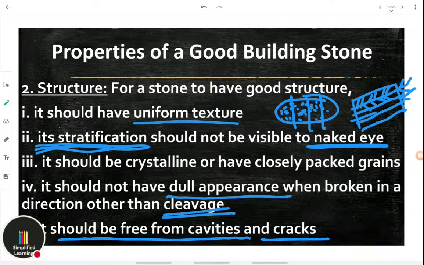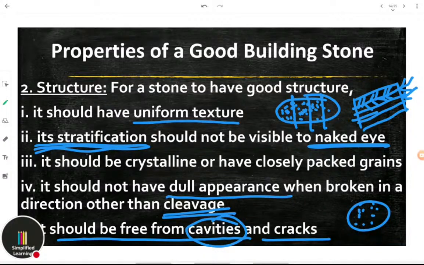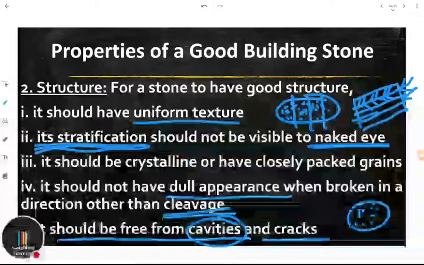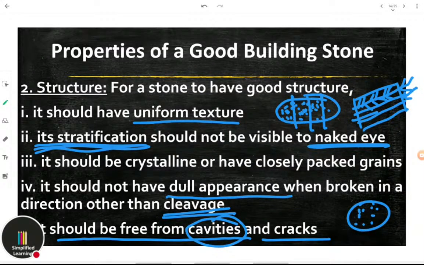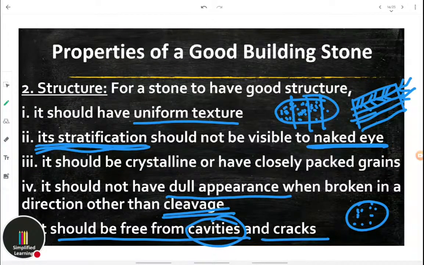There should not be any cracks existing in the stone. There should not be any cavities. Cavities means pores; voids in the stone should not be there. Obviously, what will happen with a void? Some material may get locked inside the pores, or water will enter the stone through those pores or cavities, and the water will cause some kind of disintegration. When such a porous stone is put to use in building construction, the porousness and the cracks will affect the total service span of the stone. Let's move to the next property.